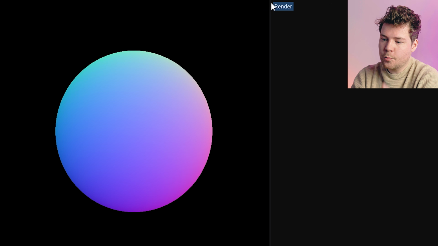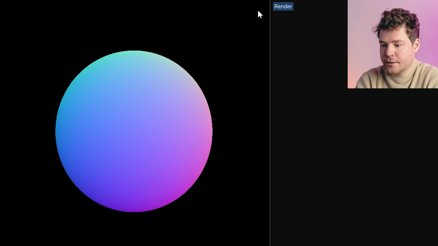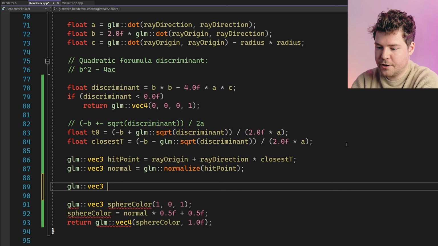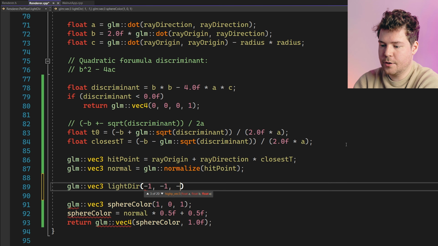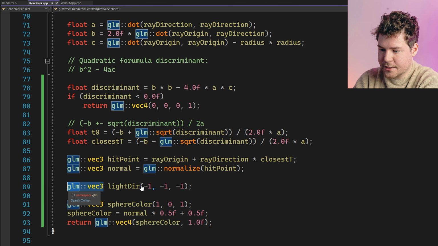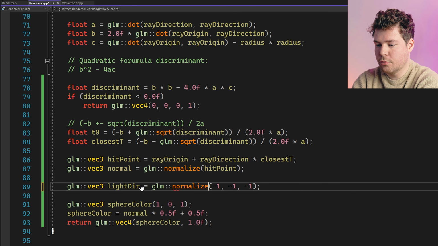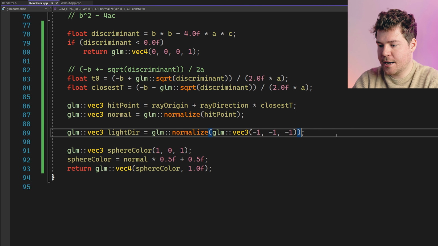It's going left. So what I could do is simply define a directional vector that's -1, -1, -1, because that's what I'm looking for, and then just normalize it. And that'll take it to be about roughly 0.7. It'll make it a unit vector, and more importantly, it will be in the right direction. So let's go ahead and do that. I'm gonna write glm vec3 light direction is going to be -1, -1, and -1. But as I mentioned, I want to also normalize it. So there we go, there's our light direction.